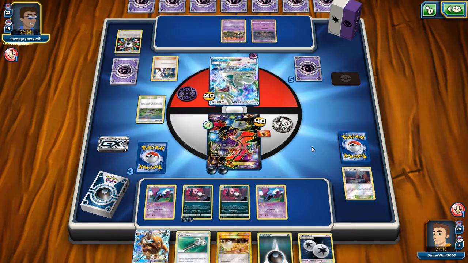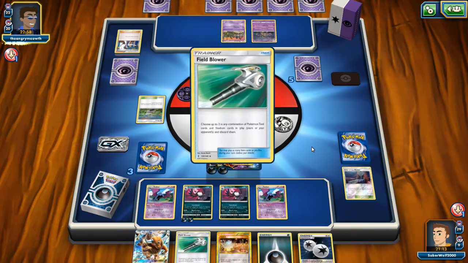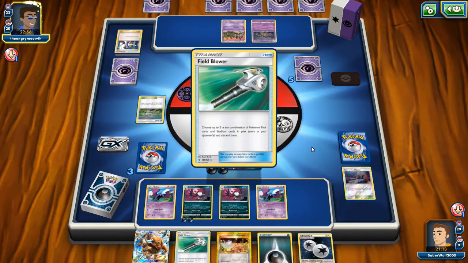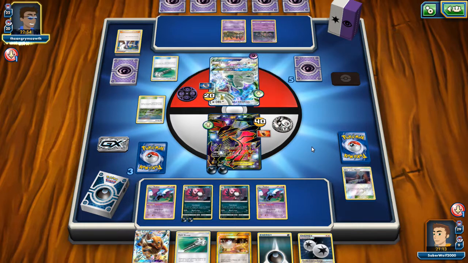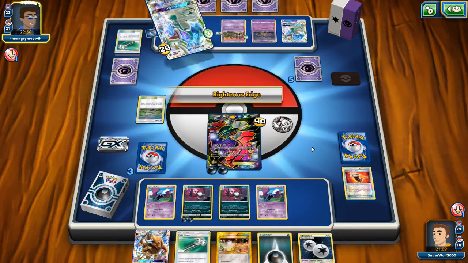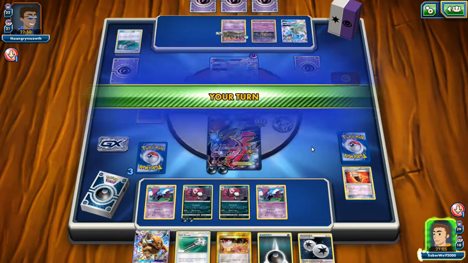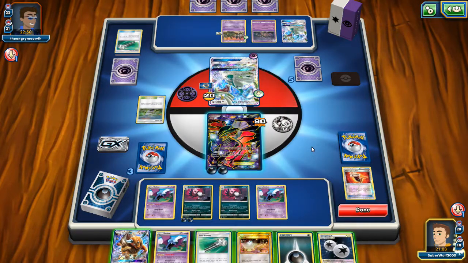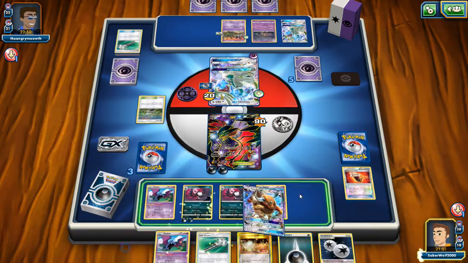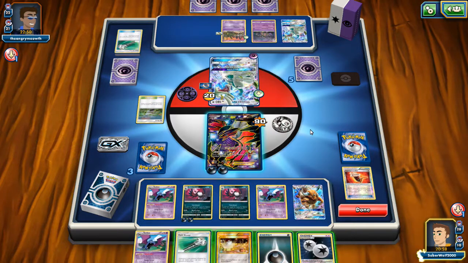He plays a Choice Band, and with Field Blower, he's gonna get rid of my Fury Belt, which is gonna matter because if he gets damage on one of these guys, he could kill me. Alright, so what we're gonna do is we're gonna play Tauros GX since we have the space.